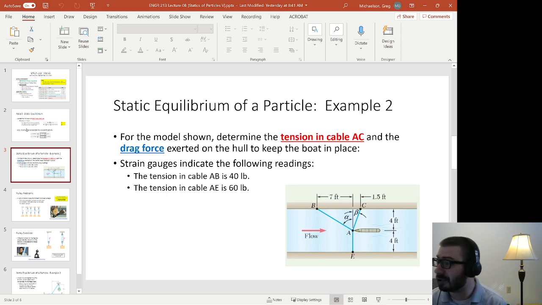I will admit where it gets interesting is when you have more unknowns than you have equations of static equilibrium. For instance, if there were three unknowns and only two equations of static equilibrium, we have a name for that. We call that an indeterminate system. You can't solve that system with statics alone. In order to solve it, you have to use other methods, in mechanics of materials and some other structural analysis methods, but that's outside of the scope of this class. I will never ask you a problem in this class where there are more unknowns than there are equations of equilibrium. That will always match. So that'll never happen. Let's go to our course notebook.